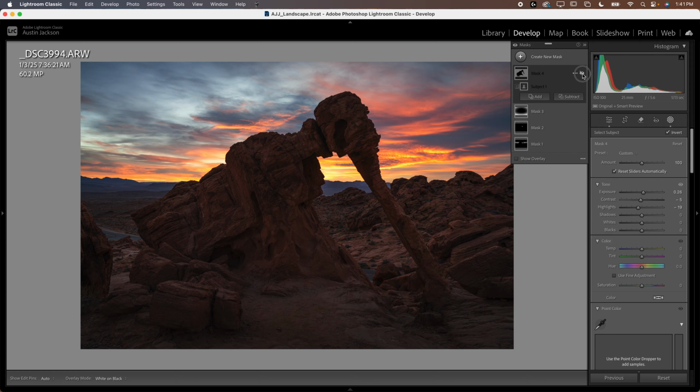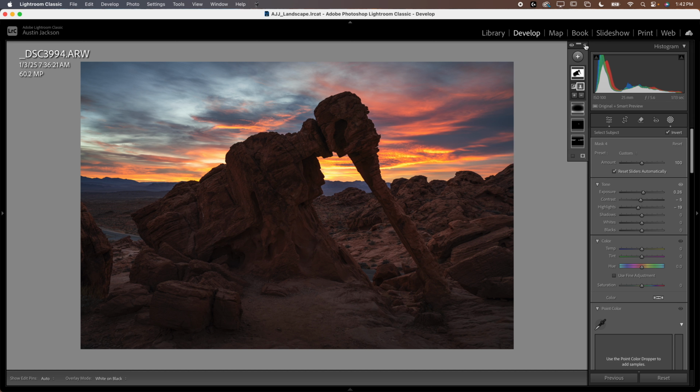Now, what I'm doing here is I'm just increasing the brightness of everything except for the rock, because right now, this is the before I did this. I feel like the rock kind of blends in with everything around it. By doing this, we've increased the brightness of the things behind it so it doesn't quite blend in as much. It stands out a little bit more, and I like that just a little bit better. Now, you could touch this up with a brush, do as much or as little as you want, but this is a great way to separate your background from your foreground here. Things in the background should be a little bit brighter and a little bit lower in contrast than things in the foreground. So that just makes sense.